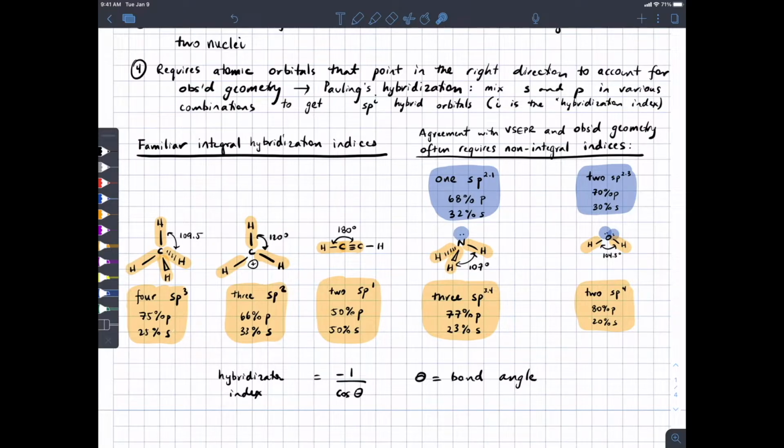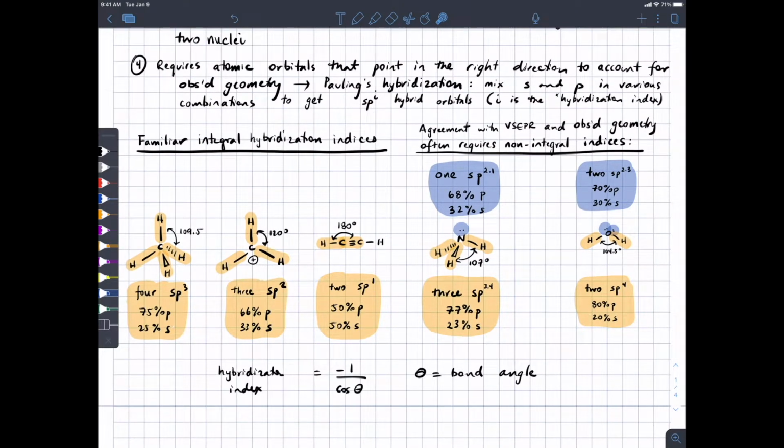I would say because the difference between 109.5 and 107 and even 104 is small enough that it probably doesn't matter at that level. And honestly, I almost feel like this is sort of gee whiz because we're not going to come back to this hybridization index that much, if at all. So I would say it's maybe a nerd credential. There are some things in science that if you know about, you feel like a little bit more nerdy or more important than other people. So we're initiating you into the nerd credentials of organic chemistry.